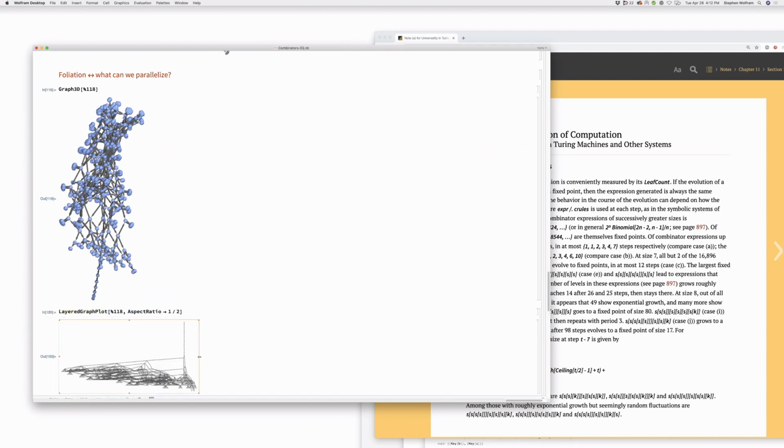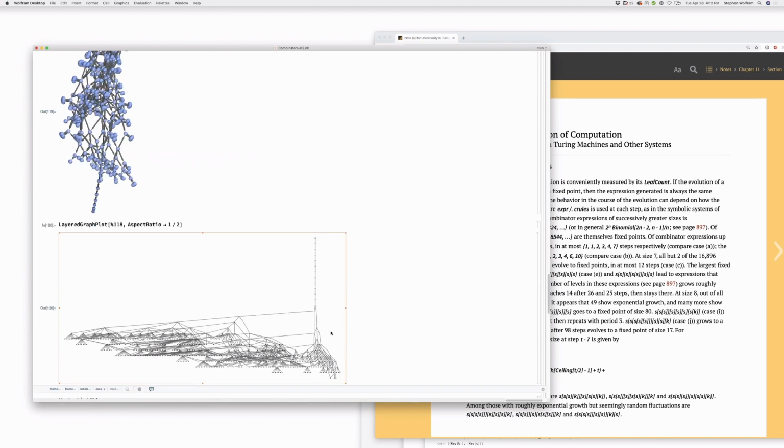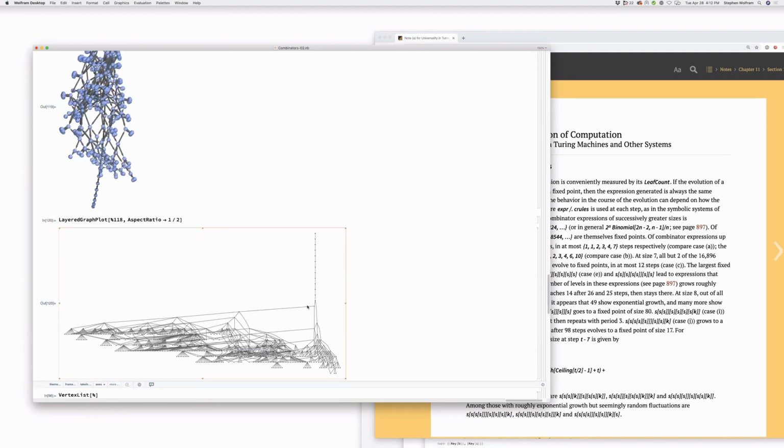Okay, so this is quite interesting. So that's the layering. That's essentially layering by evaluation, by recursion level, I think. I think that's right. That shows us, in the cosmological rest frame, in effect, the sequence of things, where the number of events that took place at each level is different. A different number of rewrite events took place.